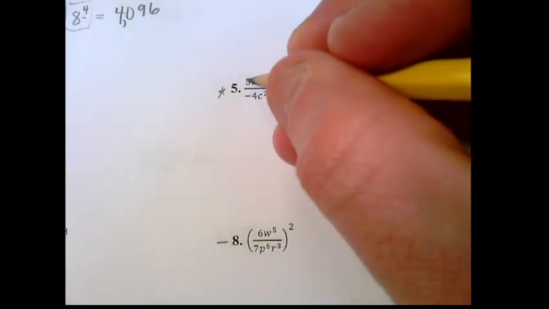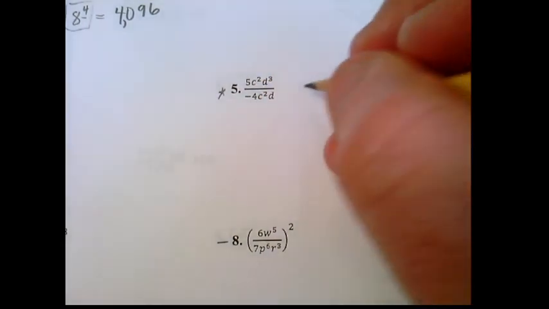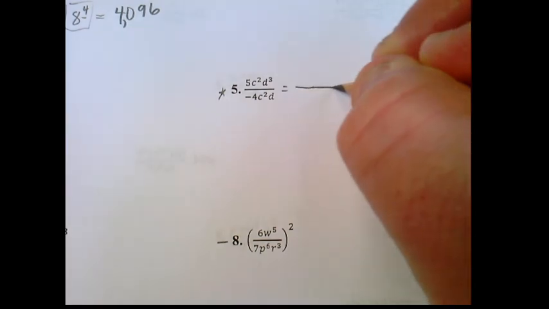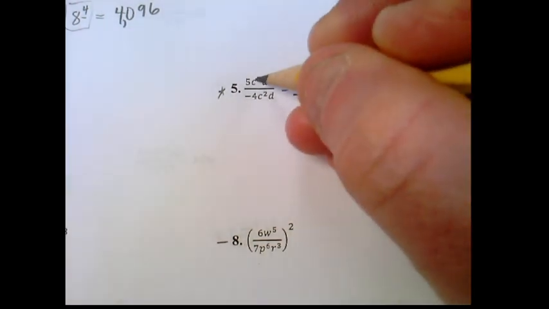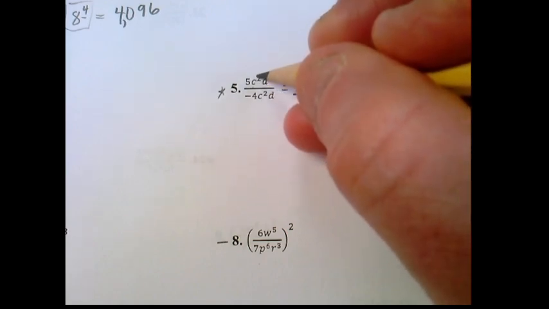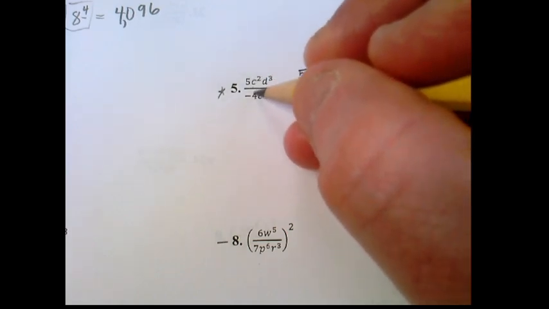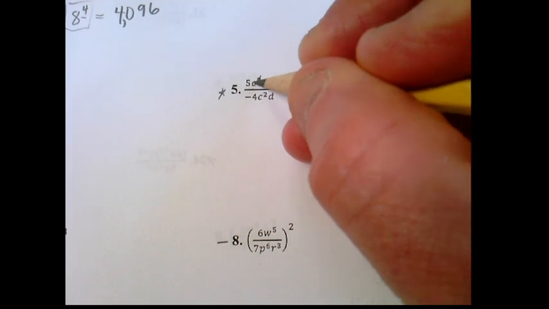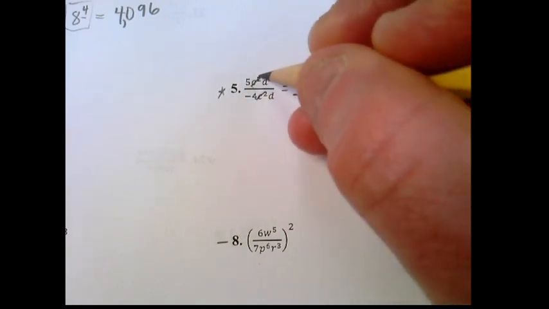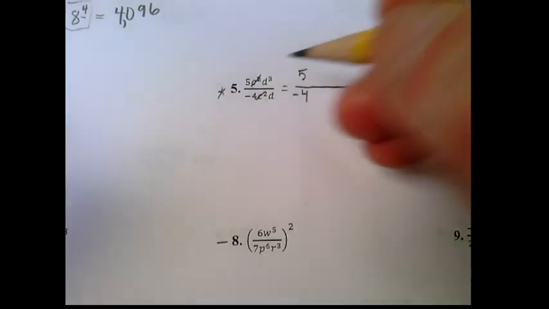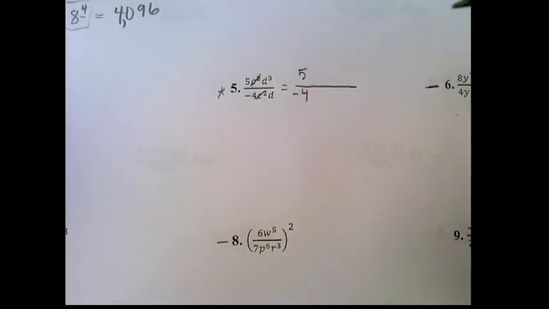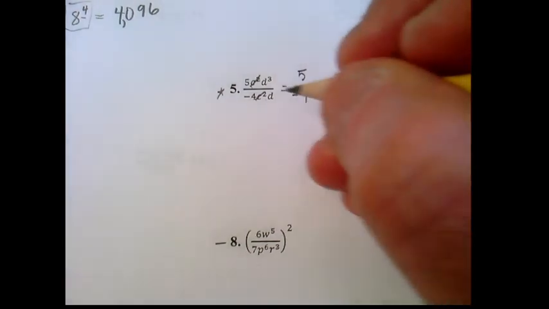Okay. Now, as I go on to the next one here, here's what I see. I can't reduce 5 and negative 4, so I'm going to do this. Those are going to remain the exact same. Okay. Now, c squared divided by c squared, these two numbers here are both the same numbers. Well, that means they can cancel each other out. Or c to the second, 2 minus 2 is 0. Anything to the 0 power is what? It's 1. So they cancel each other out there.